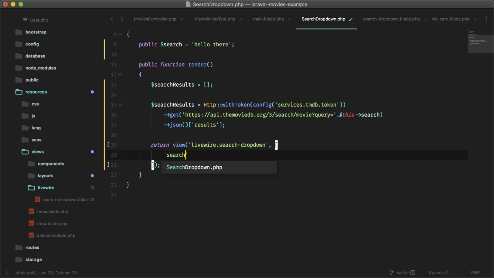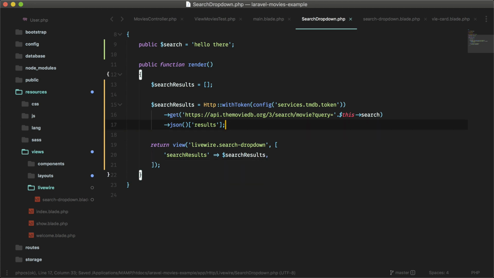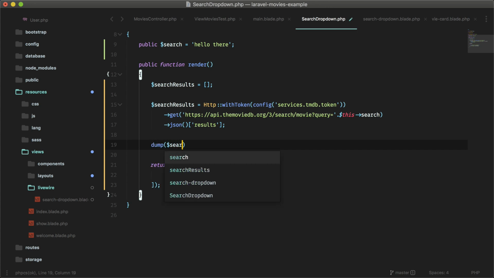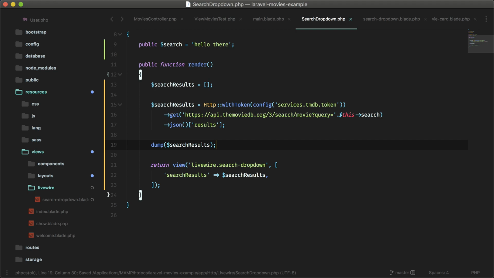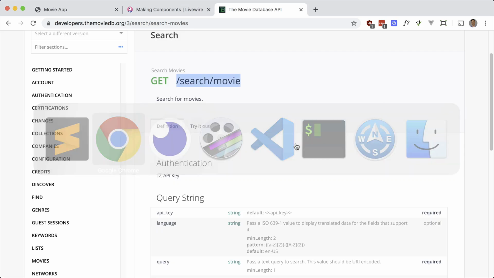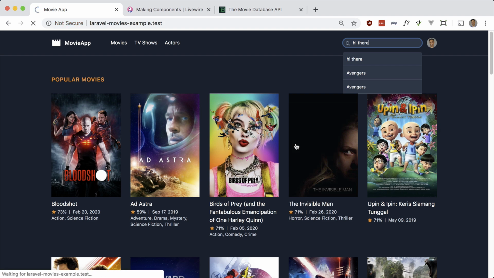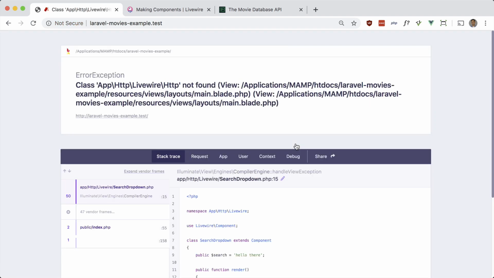So search results equals collect. Actually, I'm going to make it a collection, but we'll just pass it in like this for now. And let's dump out the search results too, so we can see what we're doing. So dump search results. Okay. So back to our view here, and let's see if this works. HTTP not found.